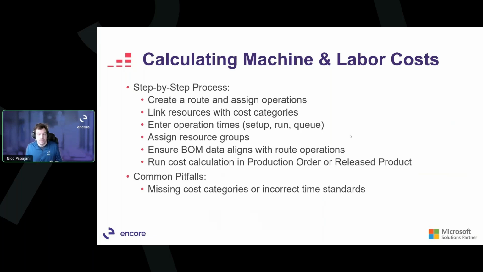And like I said at the beginning, it's good to start simple with routes and costing, and then further refine as you get things to be more and more accurate to the real-life production process that you're going through. This is rarely something that's done 100% of the way through the first time, and is more commonly done in steps, working towards the most accurate version of a real-life production cost that you can, as well as making sure that you're not overestimating or underestimating the amount of material costs, manufacturing costs, and indirect costs that you're incurring on a production process.